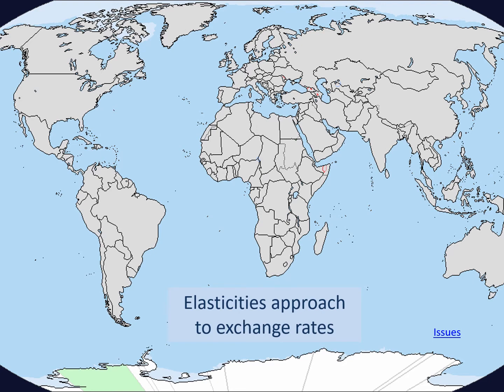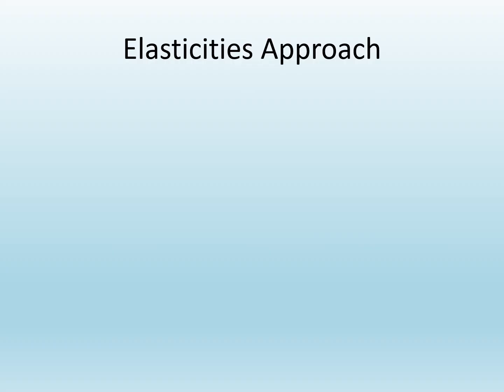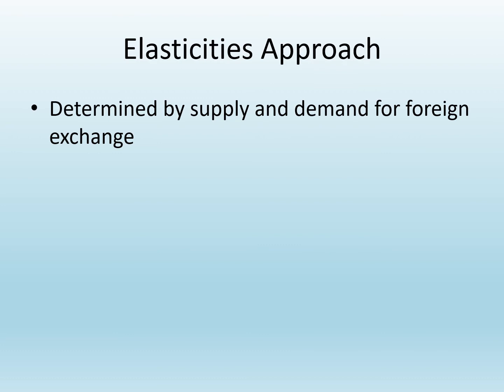It's an approach that you'll find very easy to understand because it's based on demand and supply. As we did with demand and supply of shoes and demand and supply of food, this is demand and supply of foreign exchange. The impact of the change in the demand and supply of foreign exchange clearly impacts on the exchange rate.